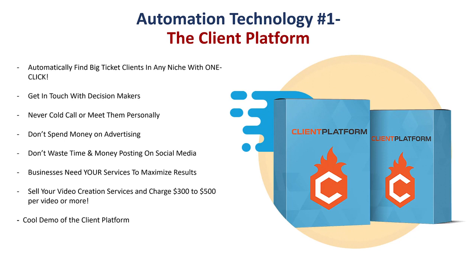Never do any cold calling, meeting face to face, or any of that mumbo jumbo stuff, which is not ideal. You don't have to meet them personally. You don't have to spend any money on advertising or waste time and money on social media advertising like Facebook ads. And businesses will need these services, which I'm going to show you, so you can even deliver them with automation. You got your clients. Now what do you do next? I'll show you how you can automate that as well.